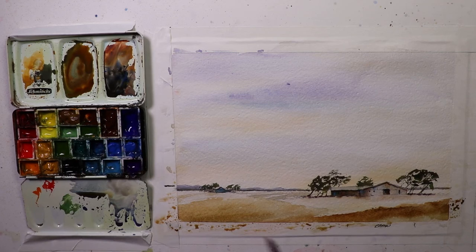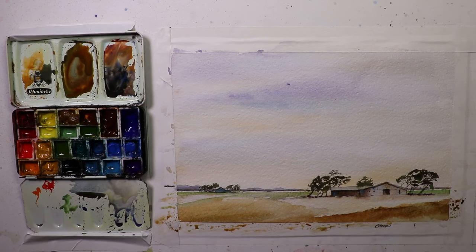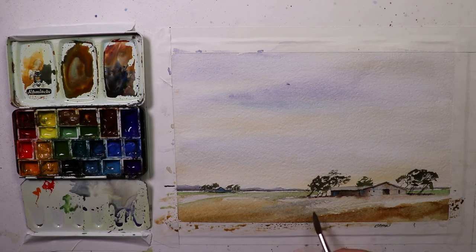There may be some chromium oxide out here. And maybe some more of that chromium oxide over here, just to make some lines. Some grass, some feeling of grass and fields. And sometimes, you know, you can change your game plan. I had a road in here. I think I'm just going to leave it fields. Okay, that looks good.